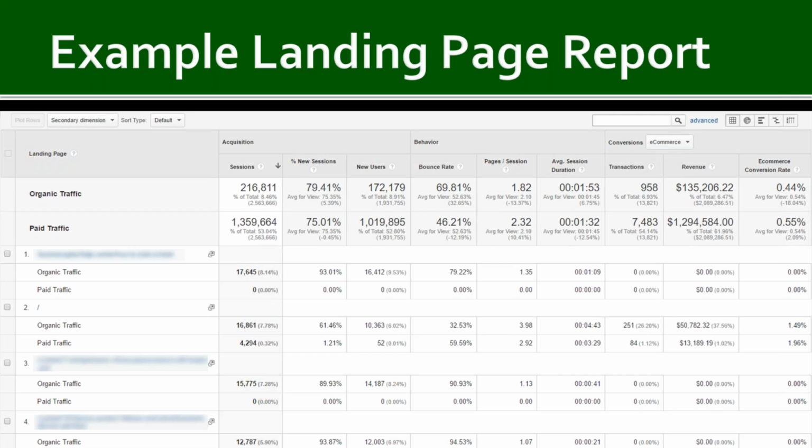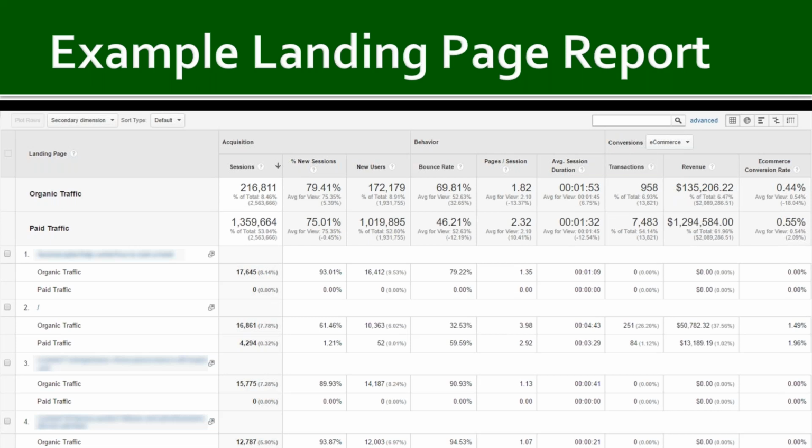And then I blurred out the actual URLs, but you can still see that the table is showing you a row for each URL, and then below each URL, it has a row for each segment. In this case, I'm segmenting by organic traffic and paid traffic.